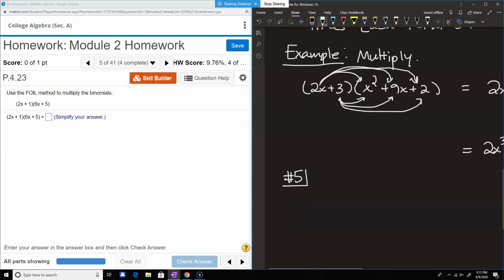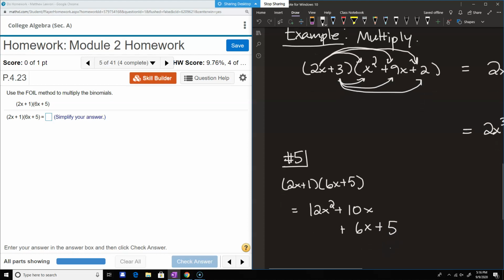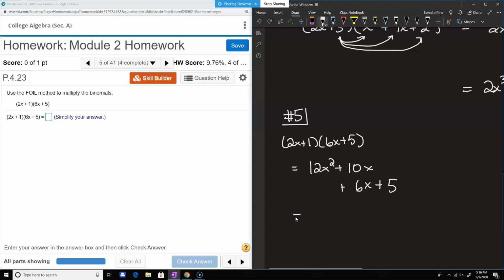So we want to multiply 2x plus 1 times 6x plus 5. So multiply the 2x across, and you would get 12x squared. 2x times 5 is plus 10x. Then move down and move 1 over, and multiply the 1 through. And multiplying by 1's easy. It just repeats the polynomial. So the only two things that combine are the 10x and the 6x in the middle. So we get 12x squared plus 16x plus 5. Pretty straightforward.